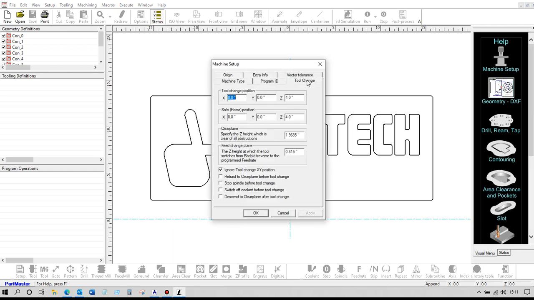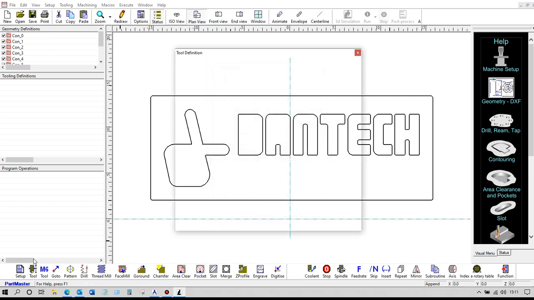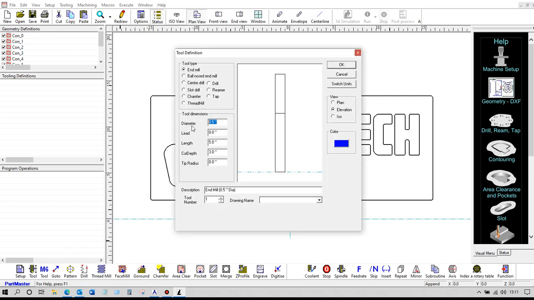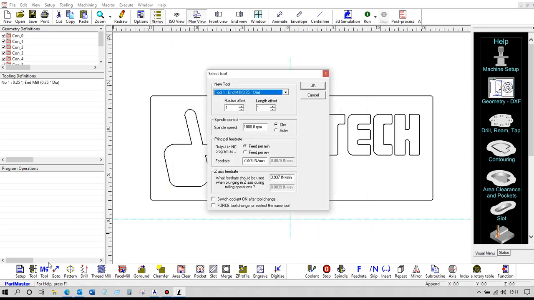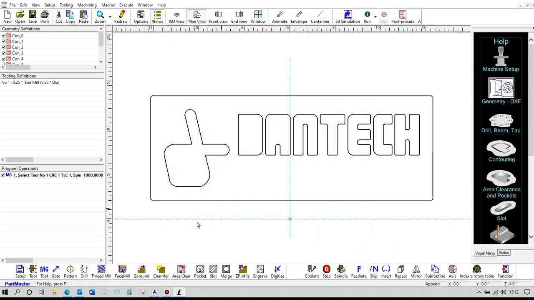Okay, check on our tool change position, clearance plane, feed change plane, etc. Define the tool. Let's have, say, 0.25 and select that tool for use, and then do an area clear.